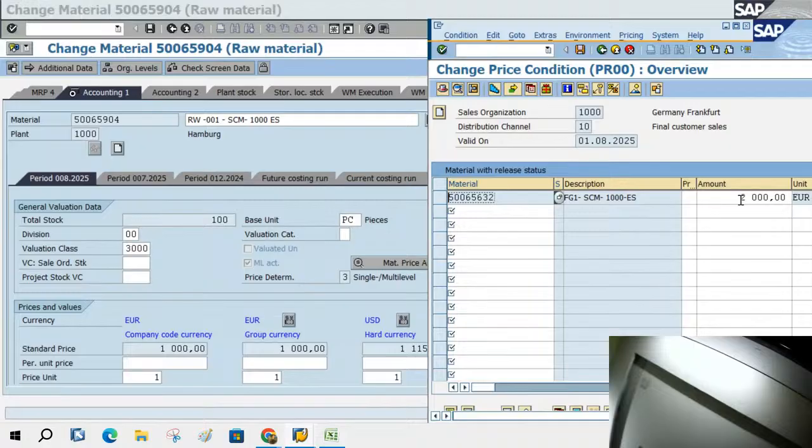You see, you have maintained 2000. And what is the cost price you have maintained in accounting one view? 1000. Correct? What is per piece your profit? 2000 minus 1000, that is 1000 euro. You are making profit if you have created a record like this. In week 11, what you are entering in your order to cash cycle was called as selling price. And what you have written in material master data, it was called as cost price.